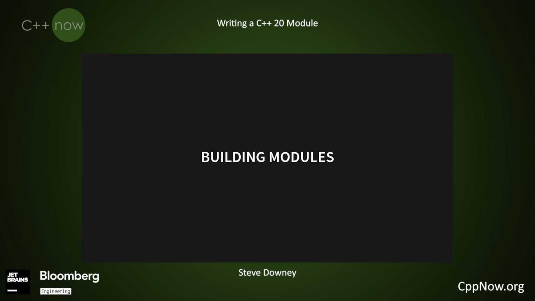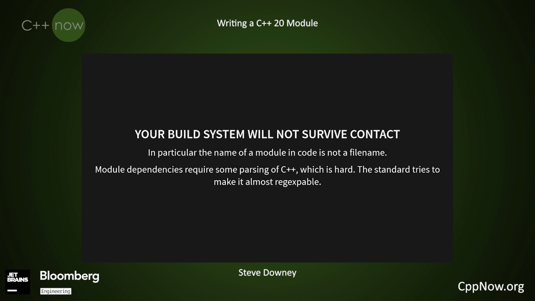Okay, let's talk a little bit about building modules. Your current build system is not going to survive contact. We've known this for years now. The various meta build systems are all actively working on this problem. Build2 has one solution that is out there now. Everyone else is keeping up and plans to have good support for these.